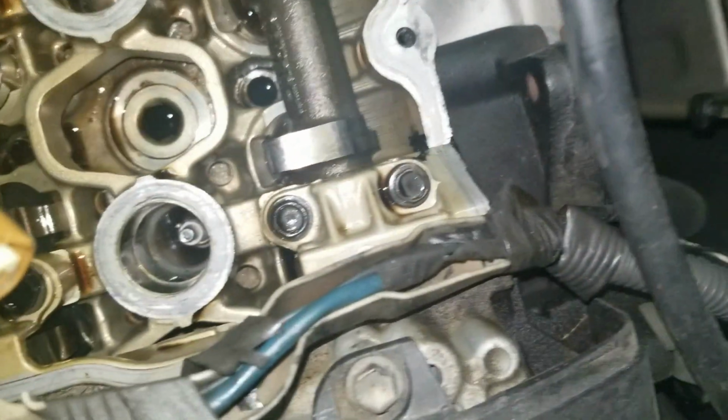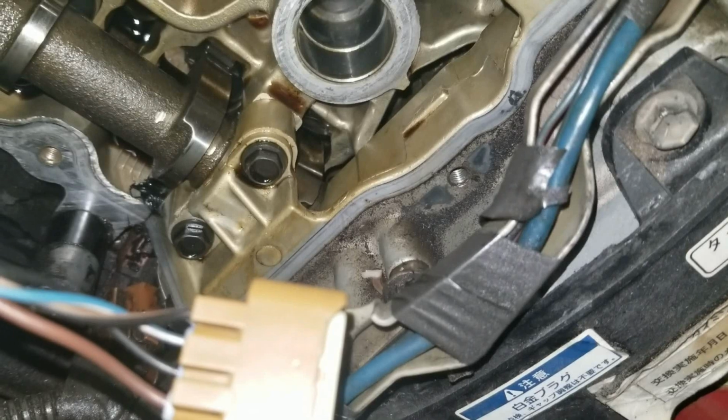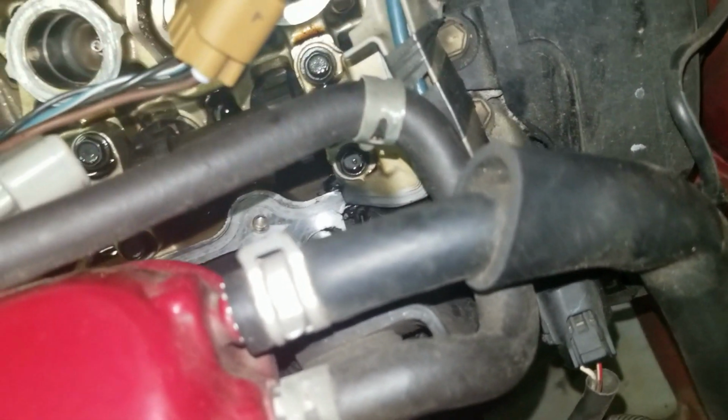So I'm ready to put the valve cover back on. I just put the Toyota FGIP on, as you can see in the corners there. This side was a more generous amount. I might have to clear it just a bit so the cam doesn't hit it. Not that it would overly matter because it's just silicone. Doesn't look like it's gonna. So we're good.